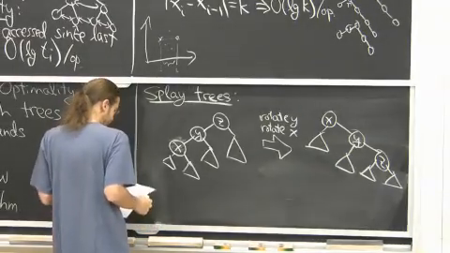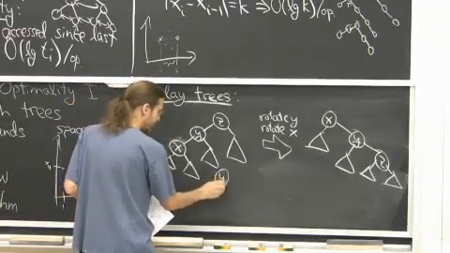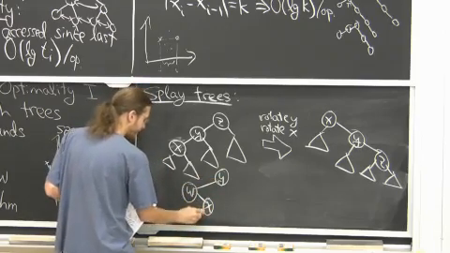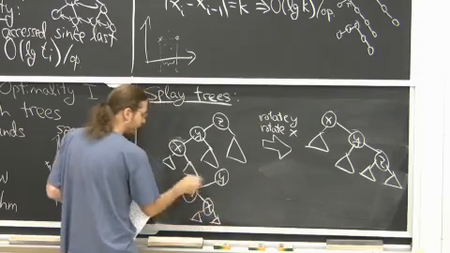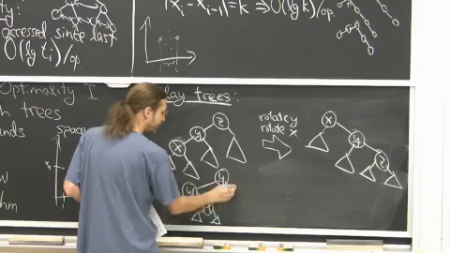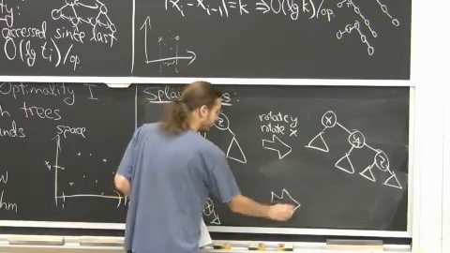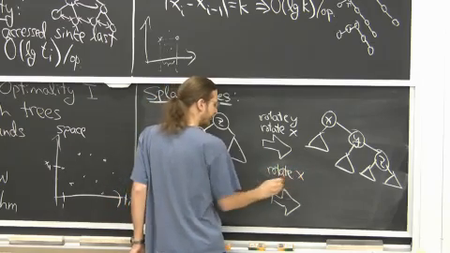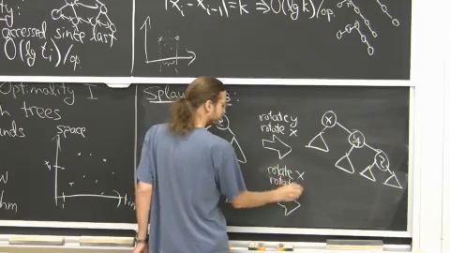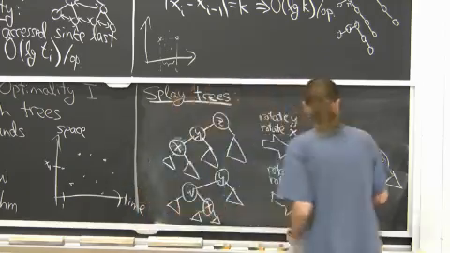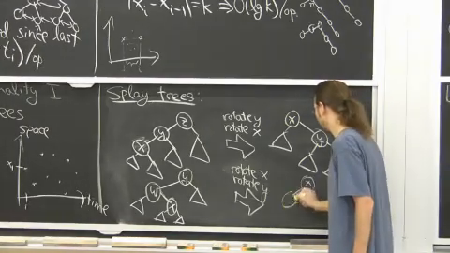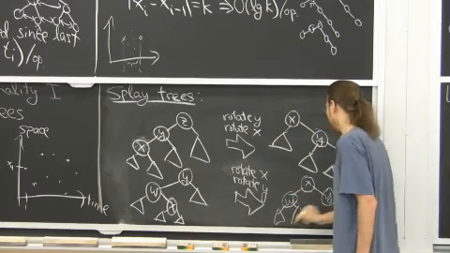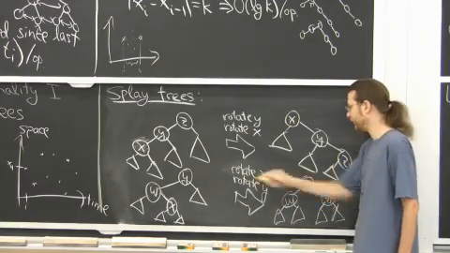Then the other case is the zigzag case, Y, W, X. So here the two parent pointers are in different directions. One's left, one's right. There's a symmetric picture. In this case, we rotate in the other order. So we rotate X, and then we rotate Y. And in that case, you get, looks nice, X, W, Y, and the subtrees hanging off. I'm not labeling the subtrees, but they have to be labeled in the same order, left to right.